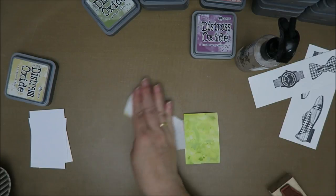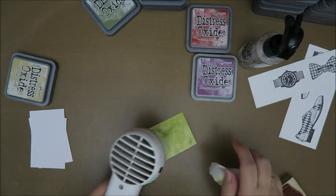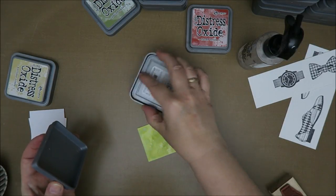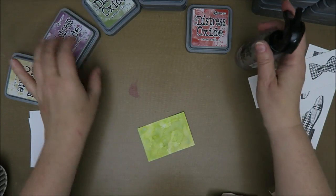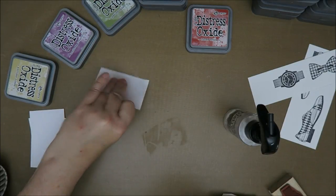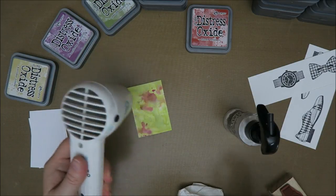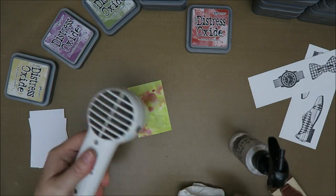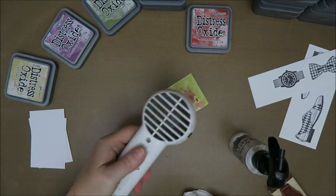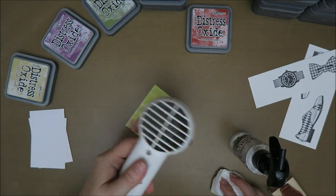Okay, I like this. Let's keep it like this. Or maybe a bit of one of these. I think I can still pull it up. Let's just see. Is that nice? I'm not sure yet. You know what? I'm gonna spritz it with some water. Okay, actually, I kind of like it.